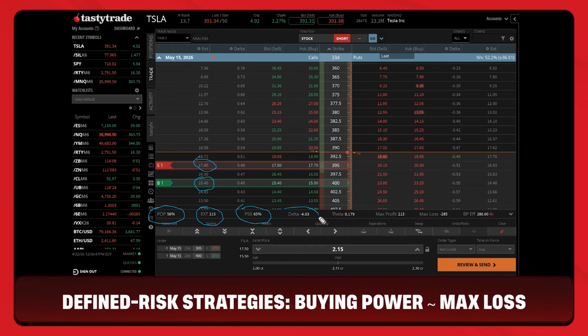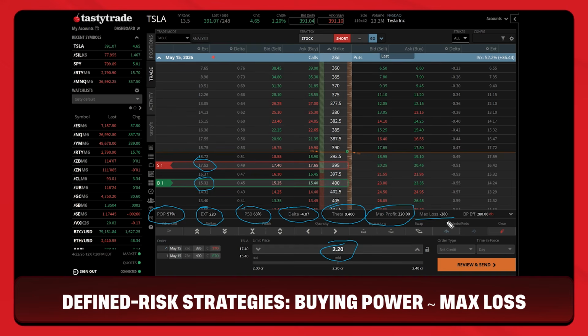My delta, I'm slightly bearish on this trade. I'm not super bearish because, again, there's going to be an offsetting feature between these two options, right? I'm selling one and buying the other. And so one is bringing on one side of the Greeks and the other is bringing on the other side of the Greeks. That's going to be kind of watering down the initial Greeks from the short option. My theta, slightly positive, but time decay is not working nearly as hard as it was with the undefined risk strategy that we just saw a few minutes ago. And my maximum profit is again going to be equal to the credit that I collect on the trade.